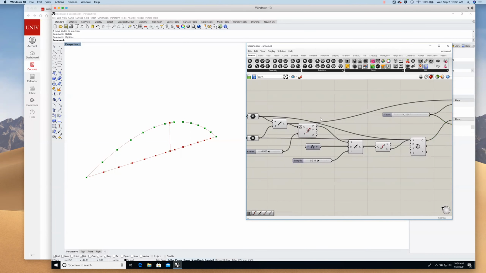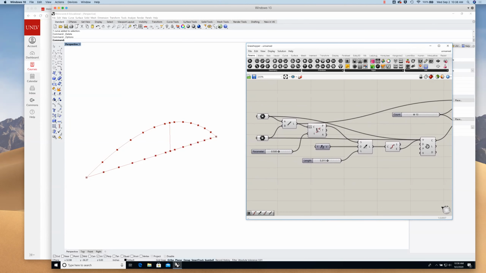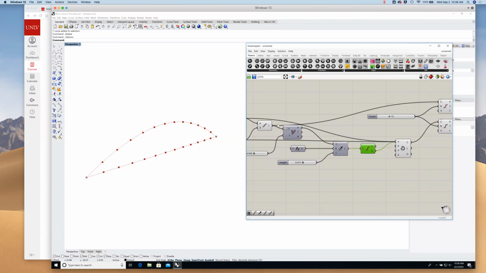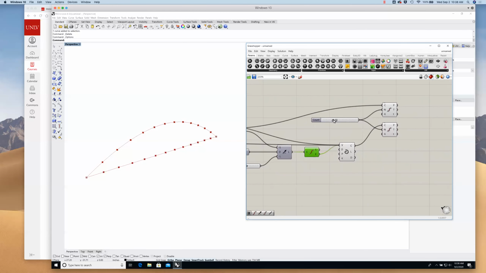Okay. Now, a couple of things here. This is visually distracting. I have this point, and I'm going to right-click that widget and turn the preview off so I don't see it. Same with this. Turn the preview off. And same with these start points and end points. All I'm doing is turning off the preview. I won't see them in Rhino, even though they're still there. They're still calculated. They're still part of the recipe. But at this point, all I really want to see are the points that I'm trying to connect up.